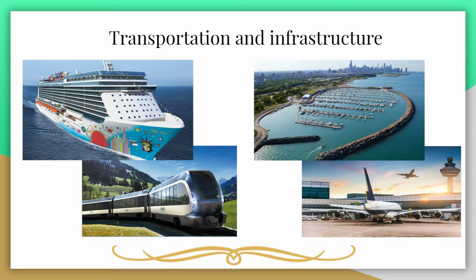Transportation and infrastructure. It is a crucial component in the tourism industry. There is a variety of mechanisms of transport that tourists use every day, such as airplanes, buses, trains, and ships. And all of these depend upon the improvements and maintenance of roads, harbors, and airport terminals. While the infrastructure of a country provides the basic framework for the effective functioning of developing systems such as urban areas, industry, and of course, tourism.